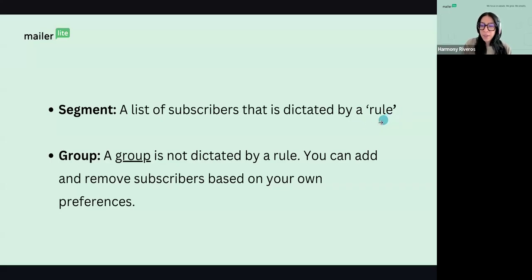Some kind of specific rule has to be set for a segment, okay? Whereas a group is not dictated by any rule or condition. It doesn't really matter what kind of information the subscriber has about them. They can be added and removed from groups depending on how you want to have them sorted in those groups. Whereas a segment can only be joined if they meet that rule.